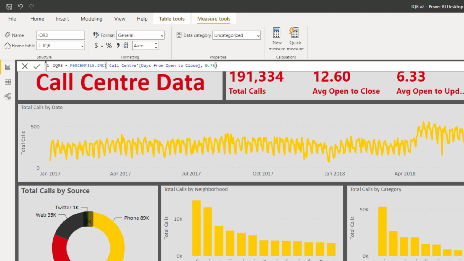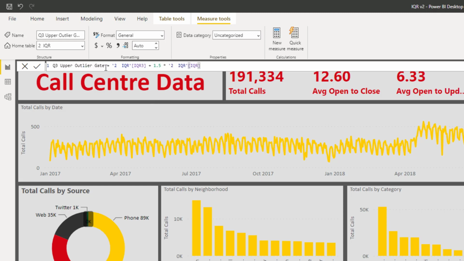Now, to generate the upper gate and lower gate range, you need the interquartile range here. Once you've calculated your interquartile range, which is your quartile 3 minus quartile 1, that generates your IQR, which is 8 in this example of that distribution of data. And then to create your lower gate and your upper gate, your lower quartile gate is your interquartile range 1 minus 1.5, because we're going under the range because it's the lower quartile, multiplied by the interquartile range, which is your IQR3 minus IQR1, this value here.